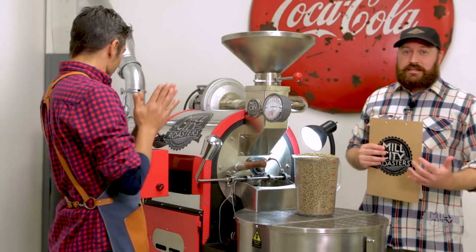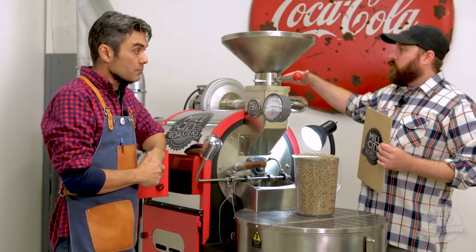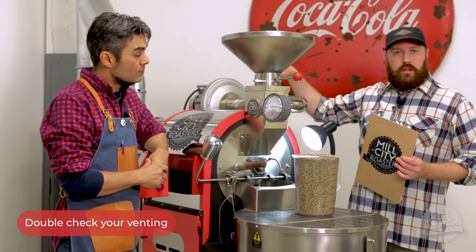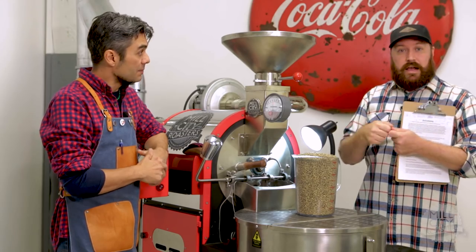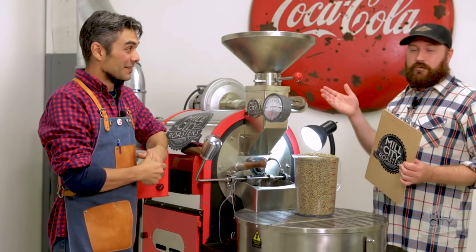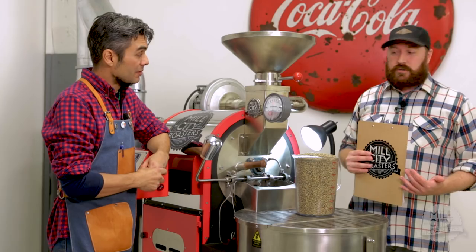The next things you want are your green coffee and your roaster — 3 kg. We have already gone through and made sure all of our ducting is in place, all of the clamps are sealed and ready to rock, and all of the points of connection along our gas line have been checked to make sure there are no leaks. Everything is in place, everything is ready to rock — we are safe.